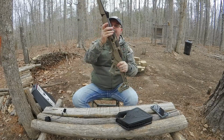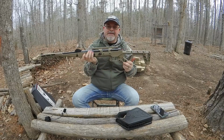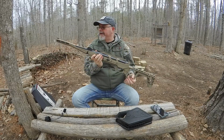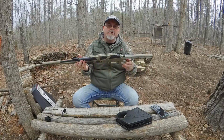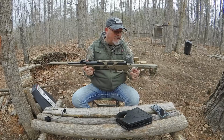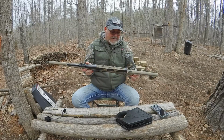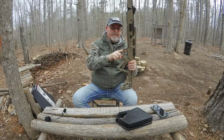It has top Picatinny rails, side Picatinny rails, and it actually feels really good. This has got a good solid feel to it, which was very impressive to me. I do like that. It has a nice solid feel, and once you unfold it, it's really not that heavy. It feels heavier in the compact form than when it's folded out. It's got the safety right here, safe back here, fires forward like that.